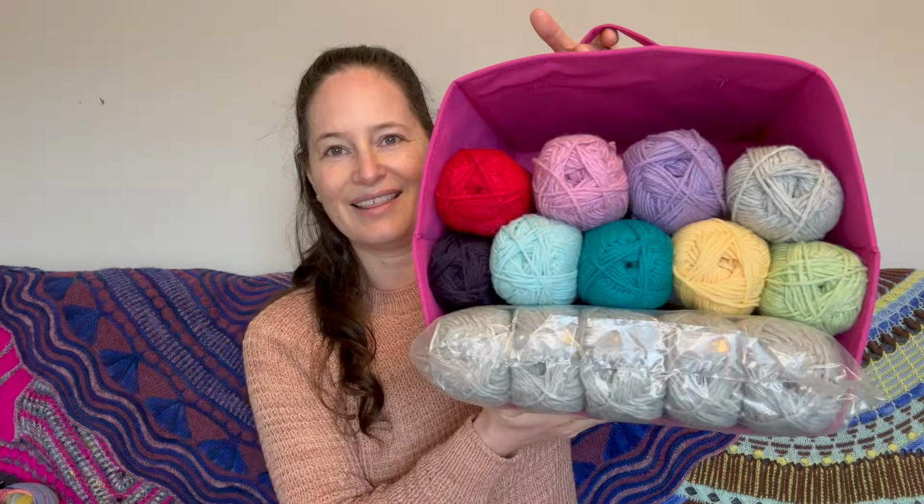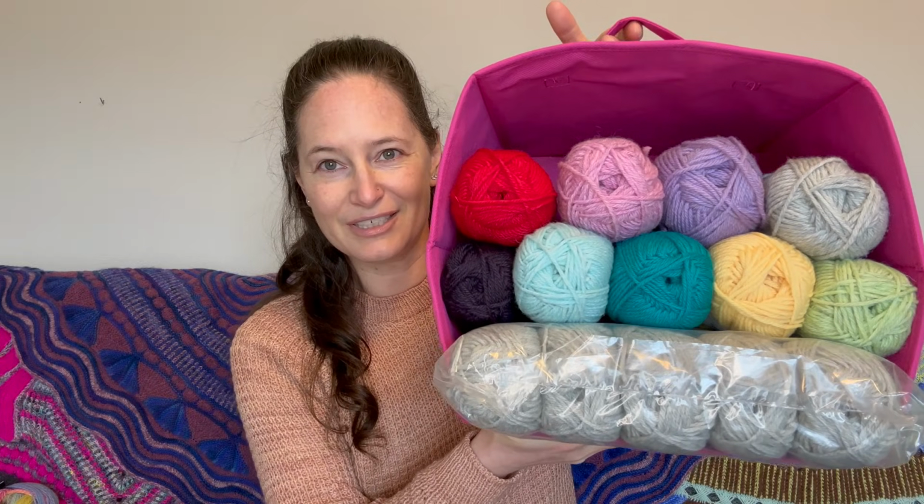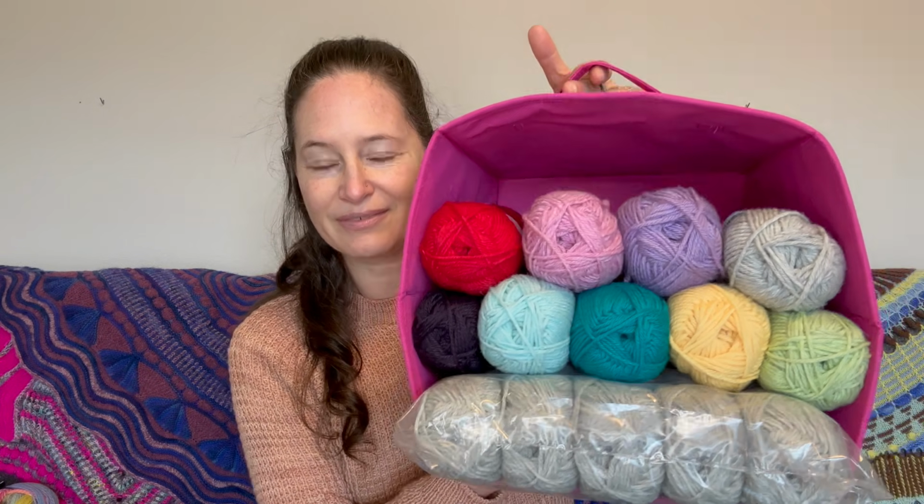Very early on in the month, I did receive a yarn order. I was really hoping that this order was going to come in the very last days of December so that I wouldn't have to start the year at a negative. But the mailman was not nice to me. So, if you notice, our bin was missing here. This is already my acquisition for 2025.